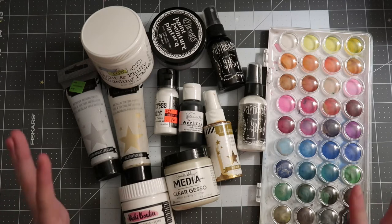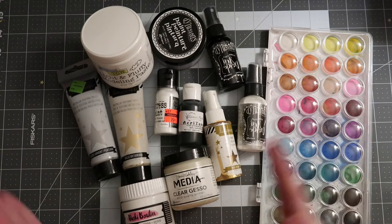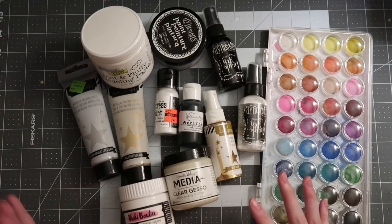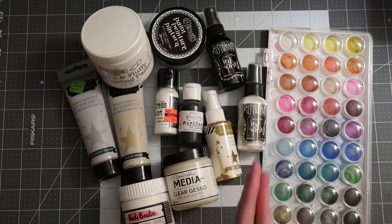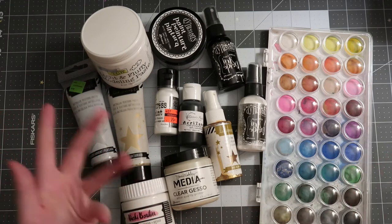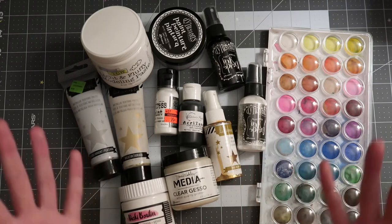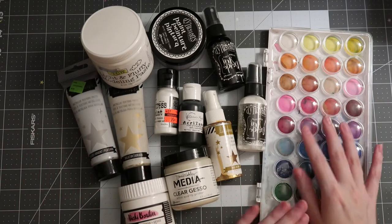A lot of these things are on the inexpensive side if you buy a smaller quantity, which I really like as starting points into mixed-media. As you can probably tell from the color palette here, a lot of neutrals. Depending on how you scrapbook, you might want more colorful options, but I find the neutrals tend to be the ones I reach for most — whether that's a metallic version, white, black, gold, silver — and of course we always have our watercolors here.